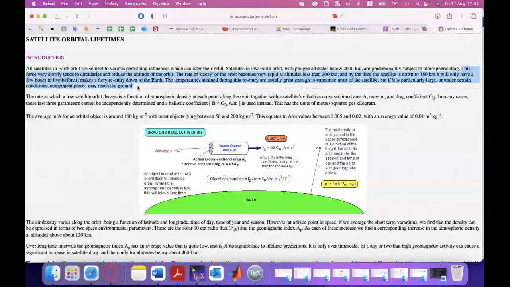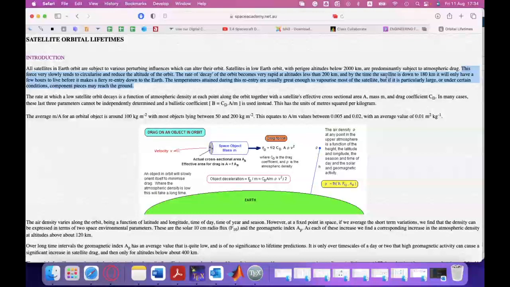This is just about your re-entry into the Earth, and it's good to know that there could be an effect of sending your satellite into space, but we need not completely worry, because at some point it vaporizes.